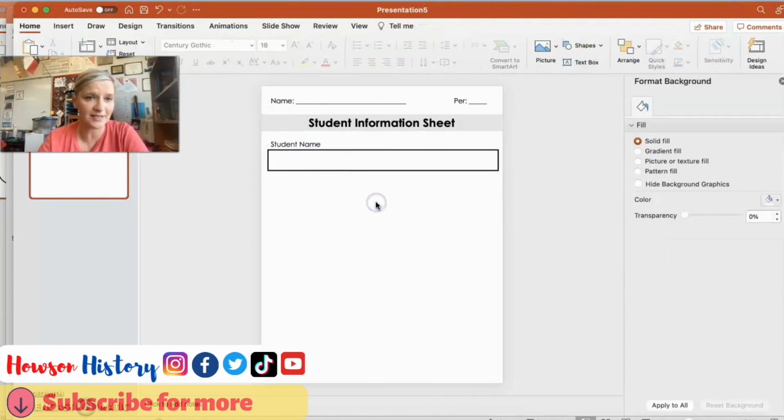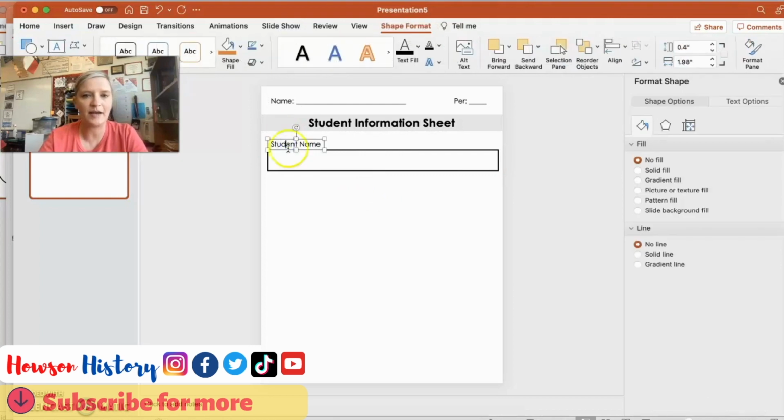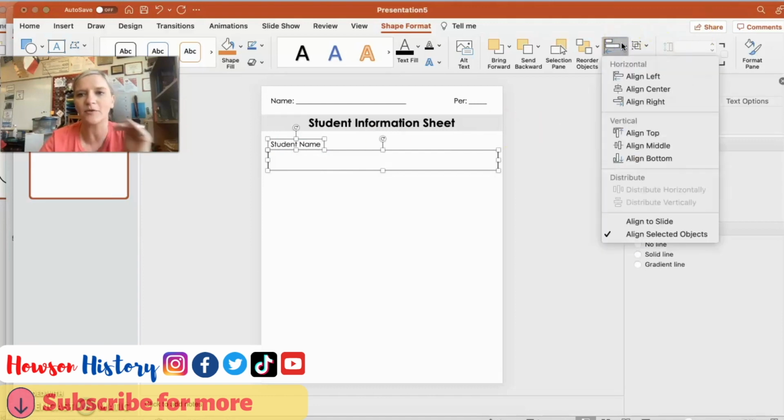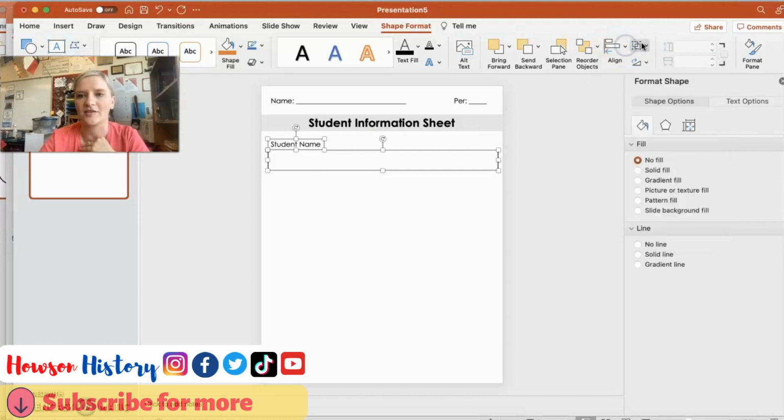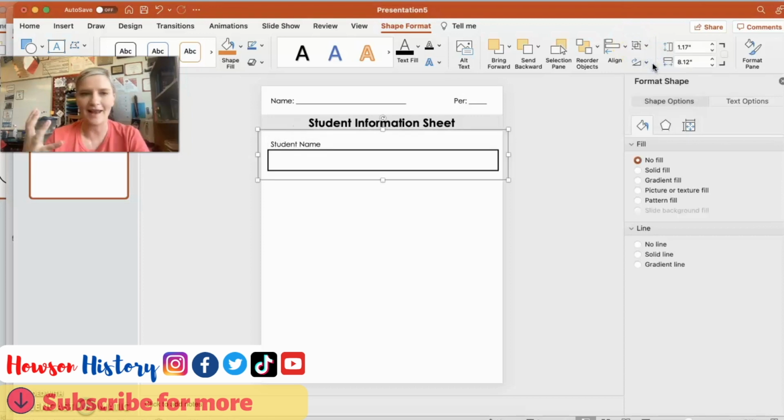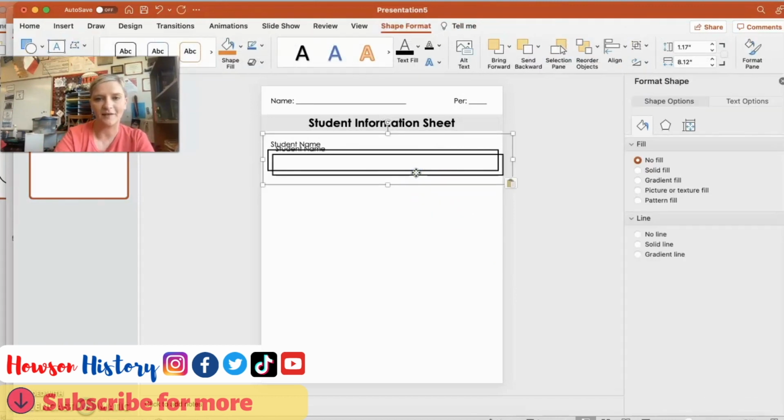Now here's what I like to be able to do. I am going to click on the student name so it is picked, and then I'm going to click shift and the box. So now both items are clicked, and I actually want to group them together so that they are together as one item. So if I move one thing, I can move the other. To group them, right up here, I click group, and now they're one item, which is great. So I'm going to actually take this one item, click on it, Command C, Command V, so I made a copy.